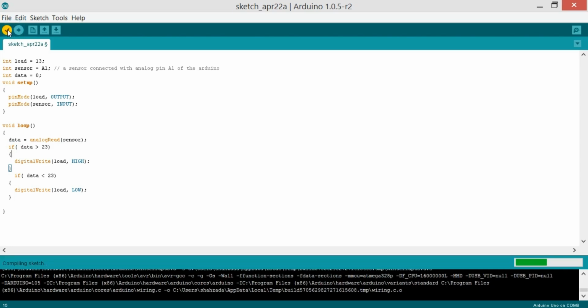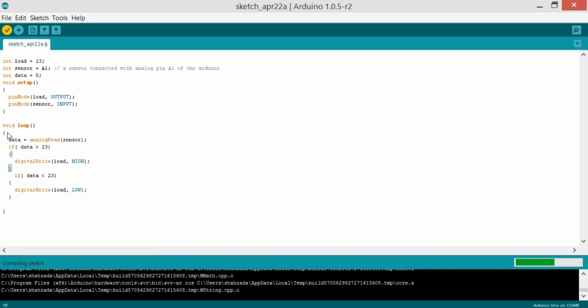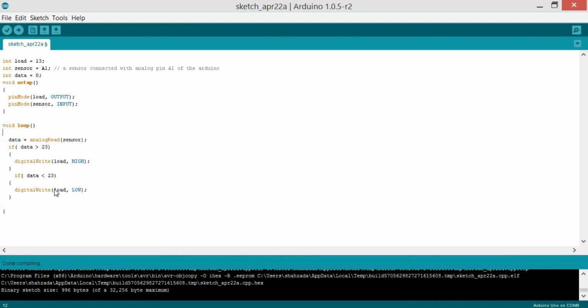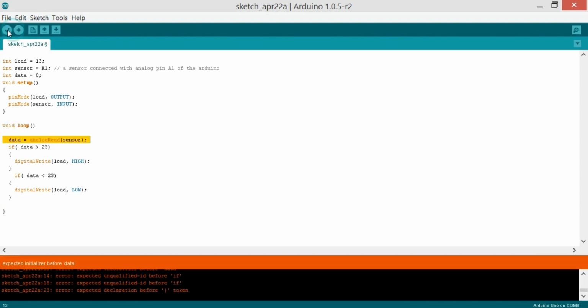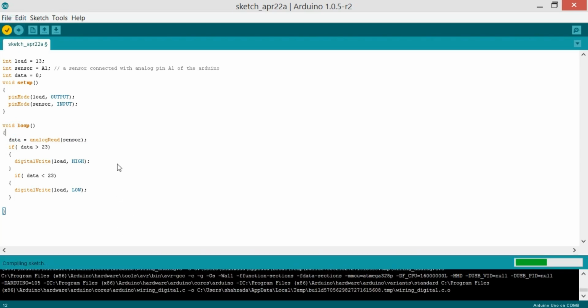Let's compile this again, and now there's no error. And let's for example delete this one. Okay, so the expected declaration before the bracket. So these are the bracket errors, and this is how we can trace and then remove this error.